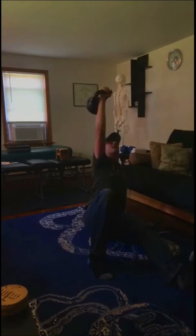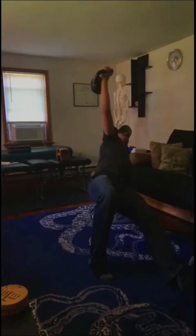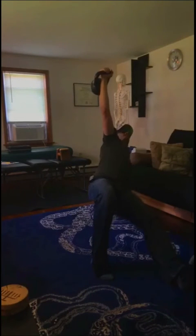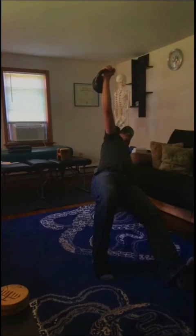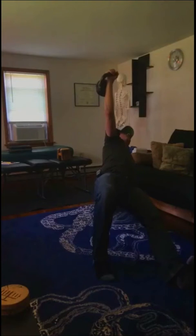Nice and slow. If you want, you can run through the whole thing, or you can do a few reps right here. Pulling those hips up towards the ceiling. Nice and shaky. You should feel that a lot in your hip. So we're not going through the full Turkish Get Up. This may be something your foot can handle if you got some problems there in the ankle, or you didn't like the kneeling stuff. Good stretch in that shoulder as well.